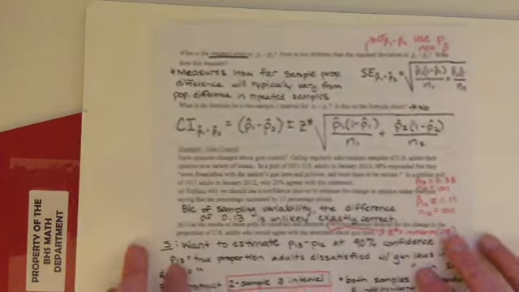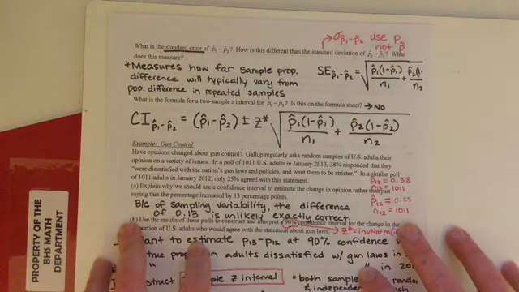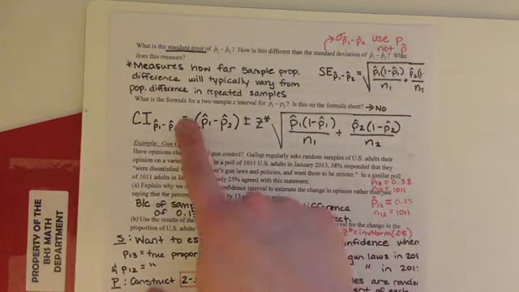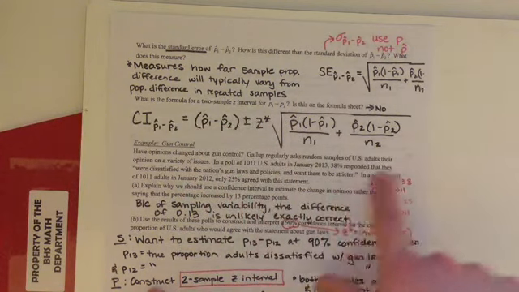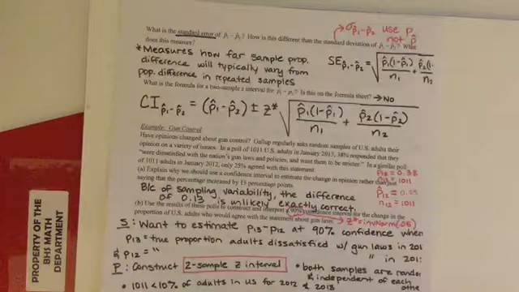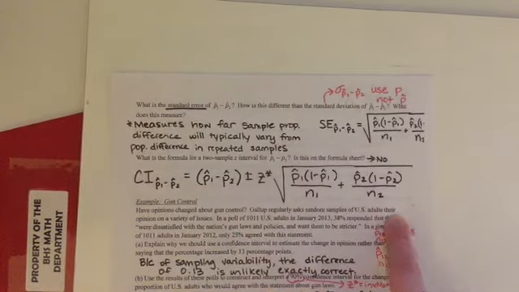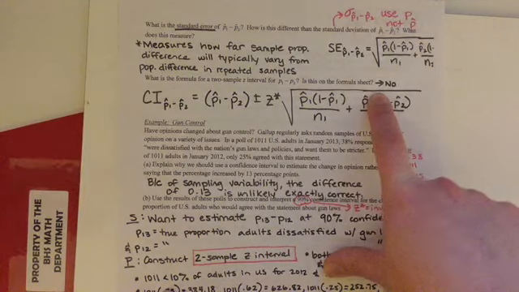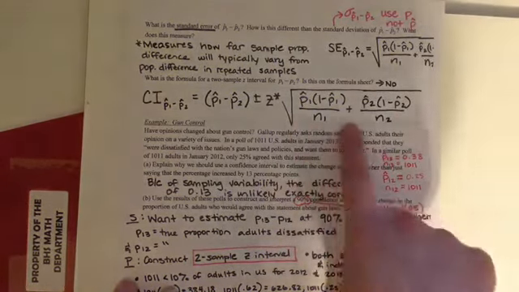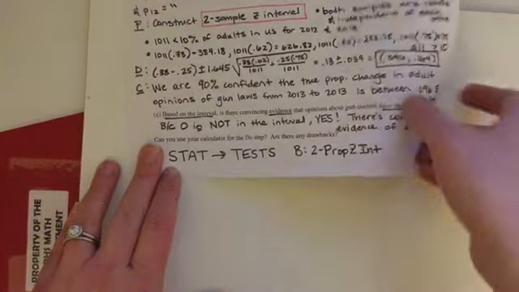Let's do actual intervals. So I know I've changed the notes you guys have in front of you a little bit, so you might have to pick and choose. But here is your confidence interval formula. Okay, hopefully we can tell that that's a bit complicated. So I'm going to highly recommend you use the calculator instead of trying to do that every time, because that, no thank you. Remember, the formula chart only has the vague version. You would have to fill all this in. So no thank you. Yes, please.